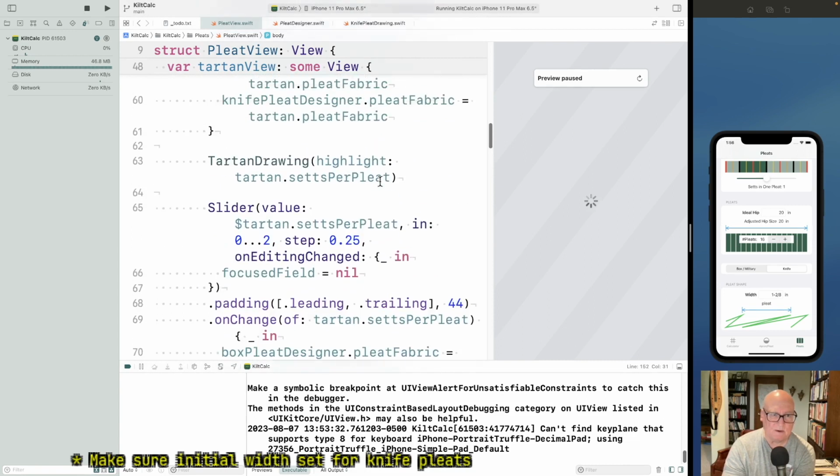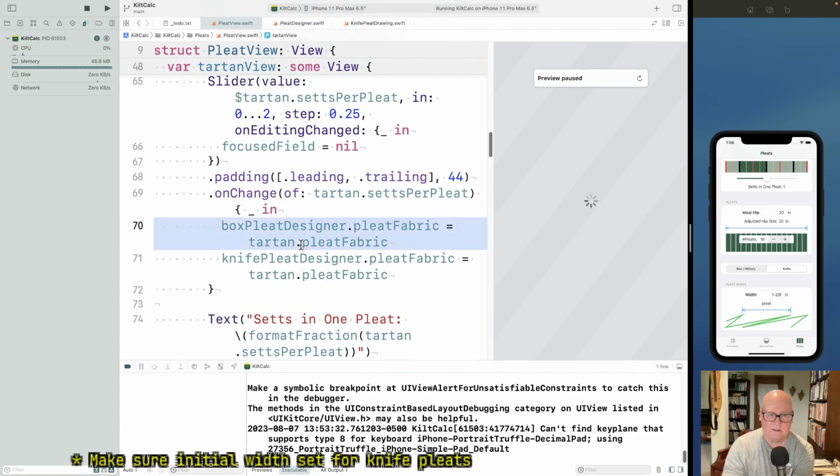Or I should say it more generally, all those on-changes are needed because we have this external object, the tartan, and yet we rely on knowing its amount of pleat fabric. If the tartan changes because they changed the set or the sets per pleat, we need to tell our designers that somebody just adjusted the tartan on you. So they're kind of managing the latest version of that, but neither one owns it.